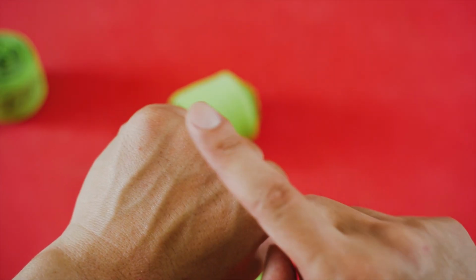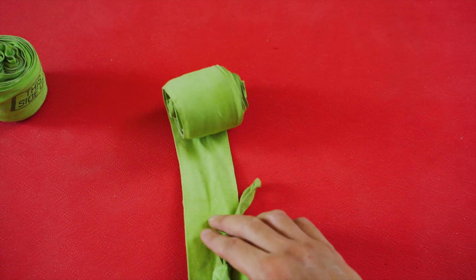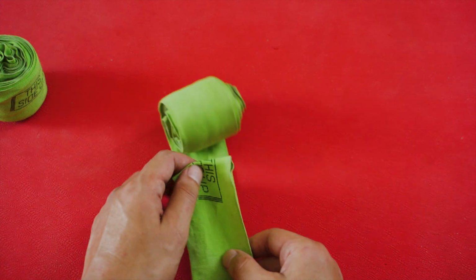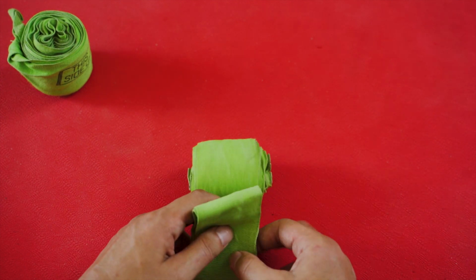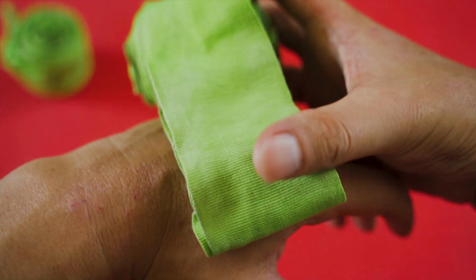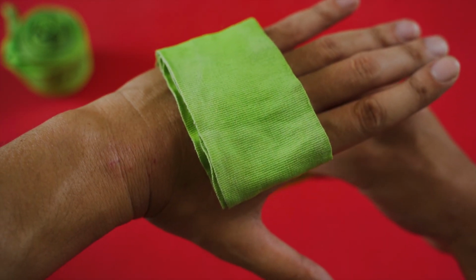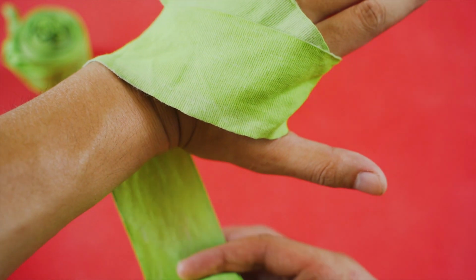Okay, so first off, you want to create a bit of cushioning for your knuckles. Fold it inwards about 4 or 5 times. And from here, you're going to put that onto your knuckles. So you've got the cushioning on your knuckles, and from here you're wrapping outside, inwards. You're going to do one lap around the wrist just to make sure it gets held in place.